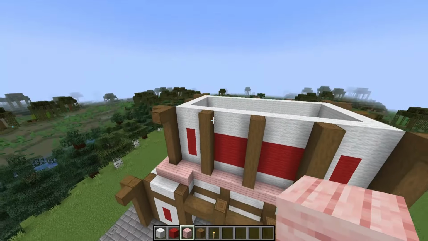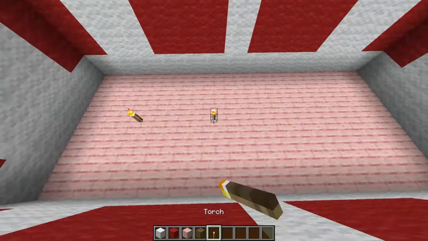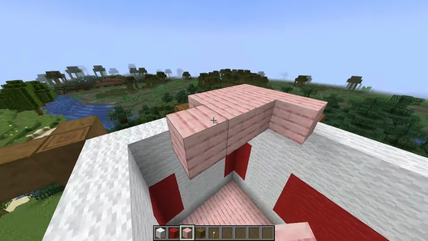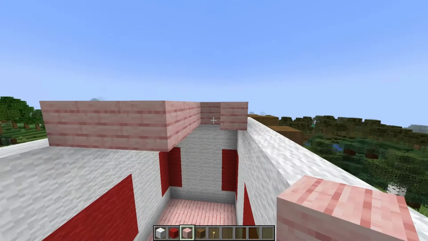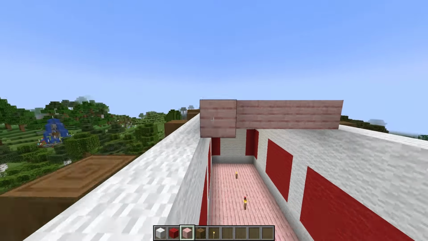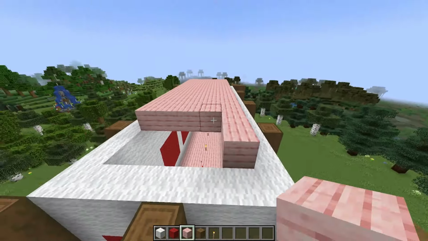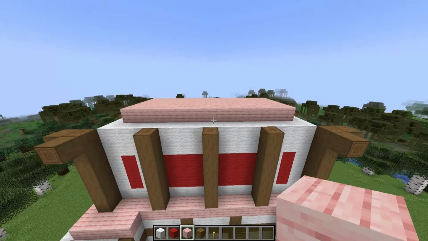Next, I'm going to take some cherry planks and I'm going to fill in the floor and roof, and I better place some torches down before I do this. So I'm 1 block in from the wall edge. Just like that, and we're ready to add on the 3rd story.